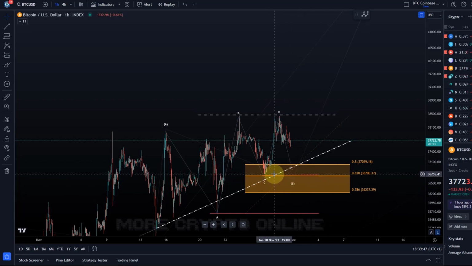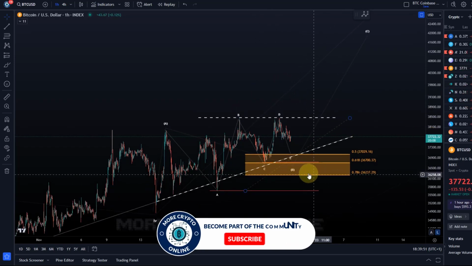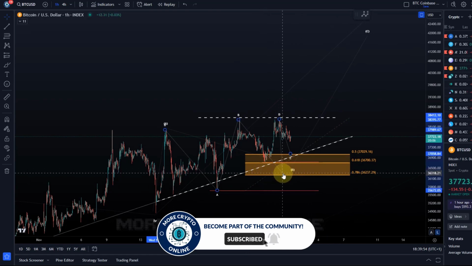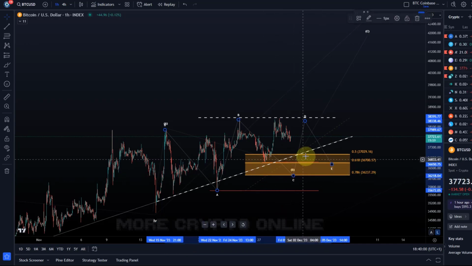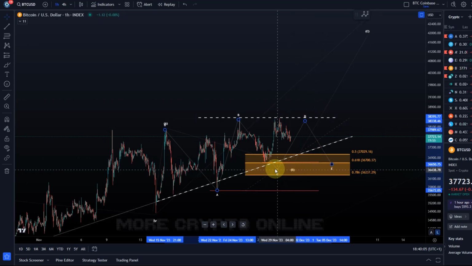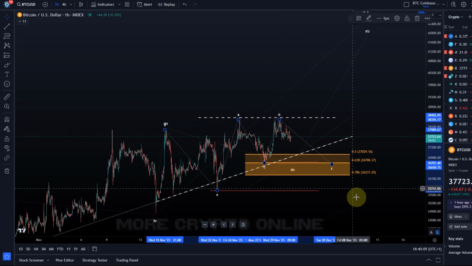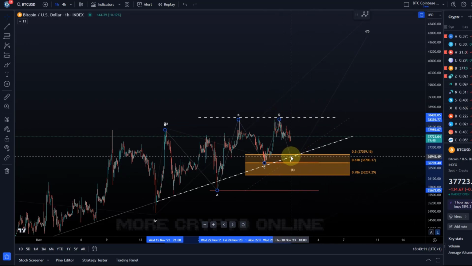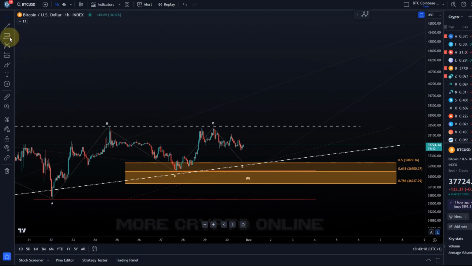So either here for the triangle or even for a slightly different version of the triangle, because the triangle can easily stretch out. So what's possible is just to count it differently and to assume we might still be in the C wave of the triangle, and then we get another D and another E. So that's what the support area is essentially for. But at the moment we go with this one, and I assume currently that we might be in this E wave. And the move down is very correctively looking.